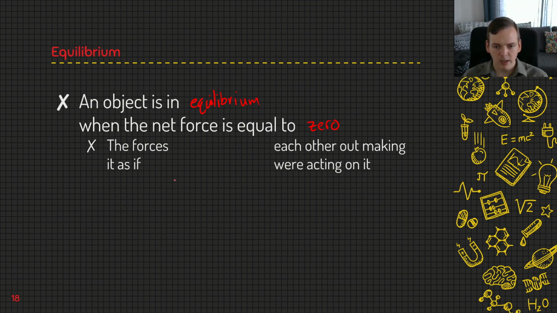So in other words, if you have a bunch of forces acting on an object, or technically no forces acting on an object, if you add them all up and you get a value of 0, meaning no magnitude, no direction, then you have an object in equilibrium. And more specifically, I want to write the more specific term here of mechanical equilibrium. So it's specifically saying mechanically it is in equilibrium because there's no net force acting on it.